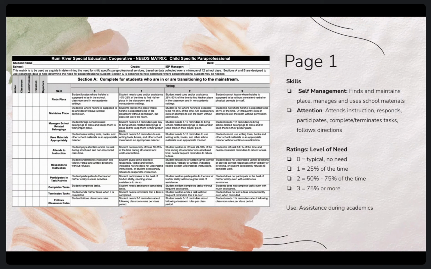And then it works its way up all the way to 75% or more of the time that the student would need assistance. What's really great about this form is that in each descriptor of rating, it's going to tell you exactly what the student is doing so that you can accurately rate them based on what you're observing or what a teacher is observing in class.